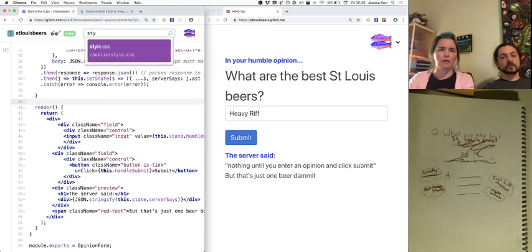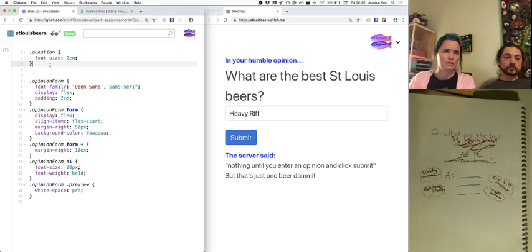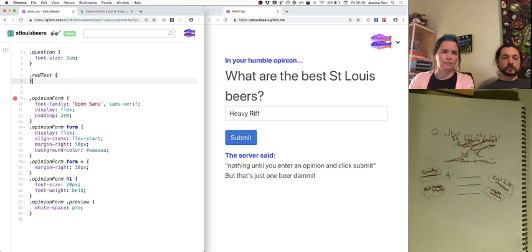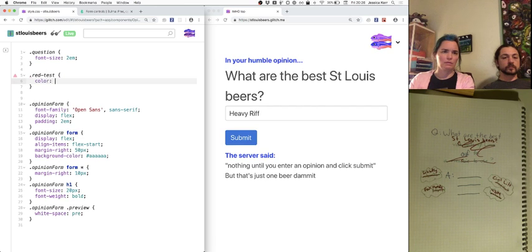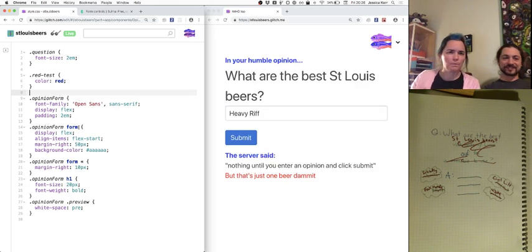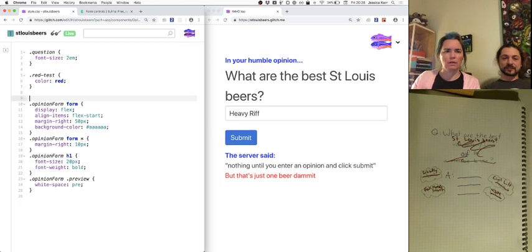So now if I go to styles, CSS studies are paying off. I remember to put the dash. Is this going to have any difference? No. Good.